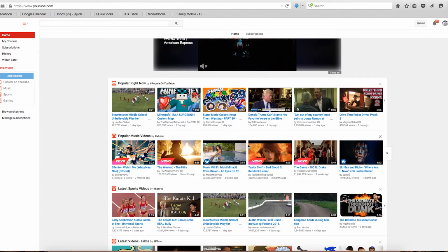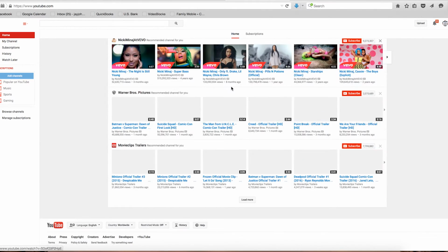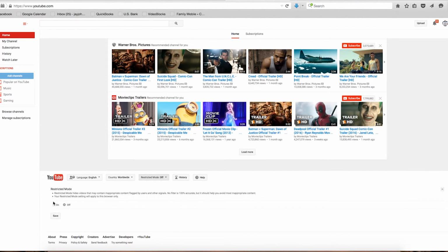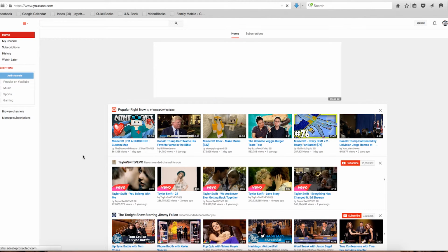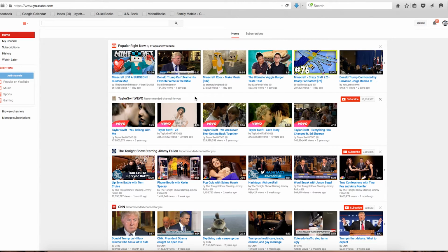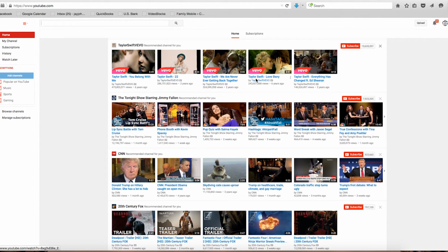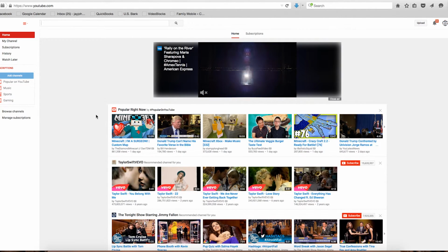If you're like me and you really don't want to see any of this junk on here, you can actually go down here to the bottom and put this on restricted mode so that you don't even have to see it. It puts it in a safe mode so that you don't have to see the comments right away. It'll also block out certain restricted things. Now it thinks you're a teenage girl right now because you just put on restricted mode. So obviously there's not as much of the risque stuff, but there's Taylor Swift and all of that stuff. But again, as you watch more and more stuff on here, it'll give you more and more.